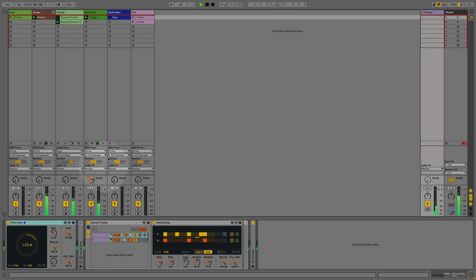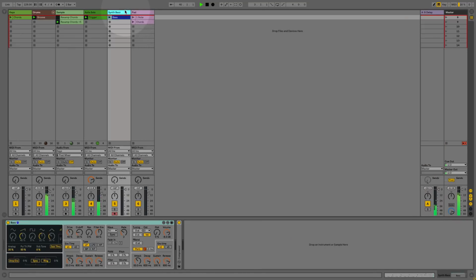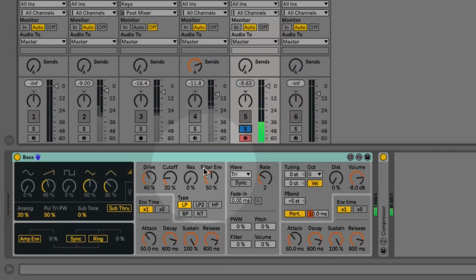To round this track out, I've added in a synth bass from the updated bass device. Bass is a monophonic bass synth which already existed previously in the MaxForLive Essentials pack, but the interface has been updated to fit the Live 10 style, and the layout has been refined quite nicely. It also sounds awesome, it's really fat and analog.